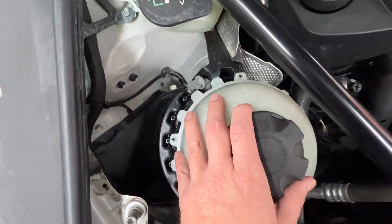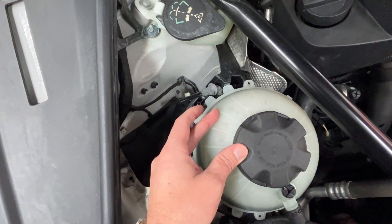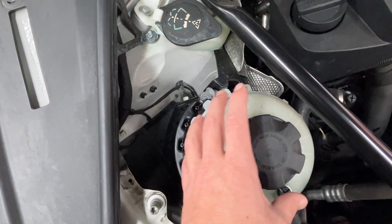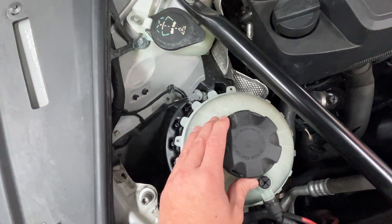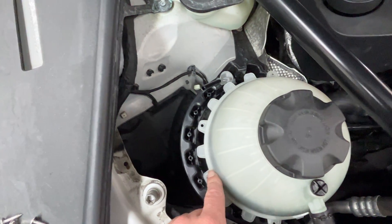This was giving a false reading, and inside of here there is a float with a magnet attached to it. This is a new tank that the customer replaced on his own, and he's saying he's getting a low coolant light warning even though it is topped off, as you can see.